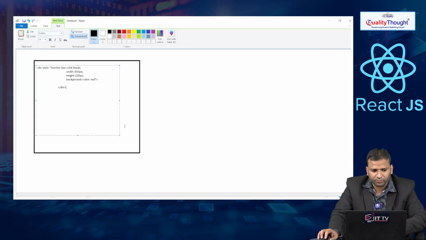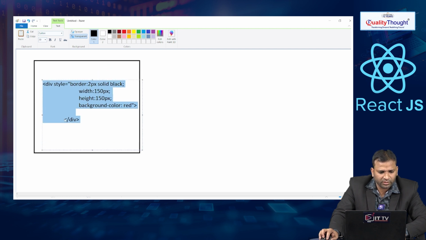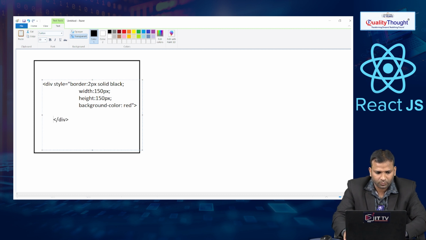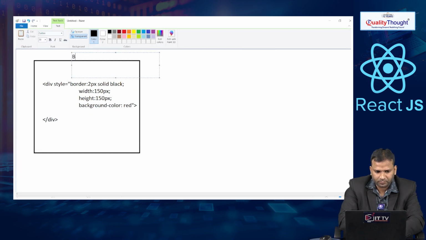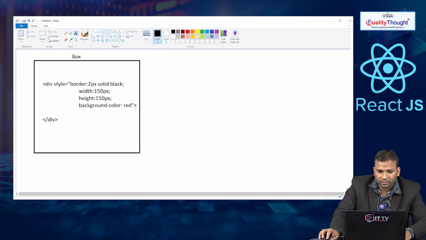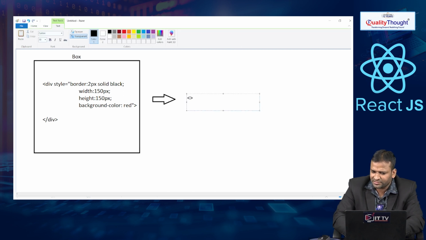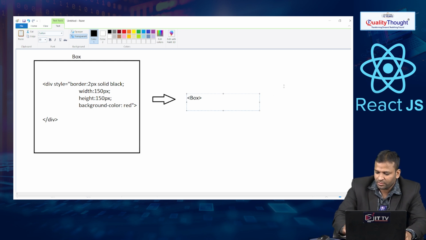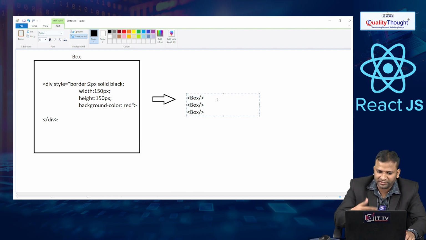So what we need to do? Here we need to keep that logic in the component. We need to write the logic in our component, only one time. Assume that this component name is Box component. So now I can use this component multiple times. To use this component, you can see the name of this component is Box. So what we need to do? We need to take the less than, greater than symbol, capital letter B, Box like this, and self closing. So if you need it 3 times, you use it 3 times like this. If you need 6 times, you can use it 6 times.